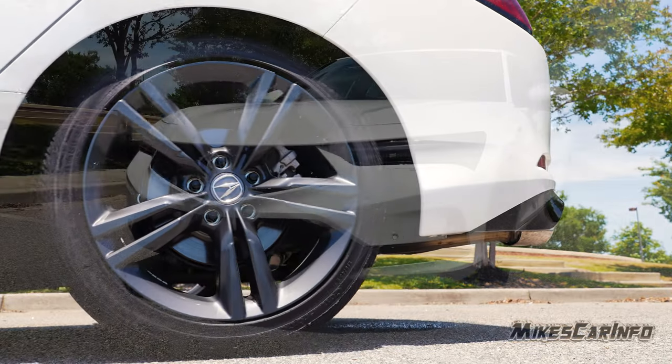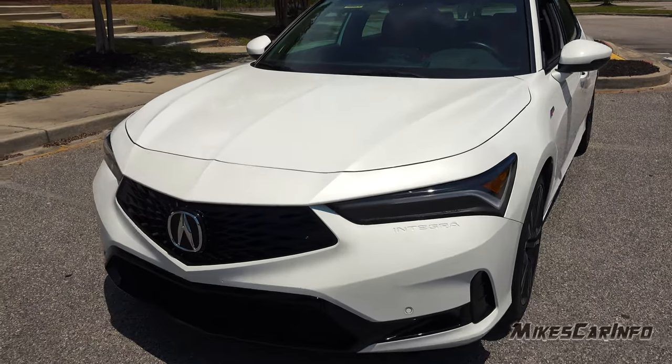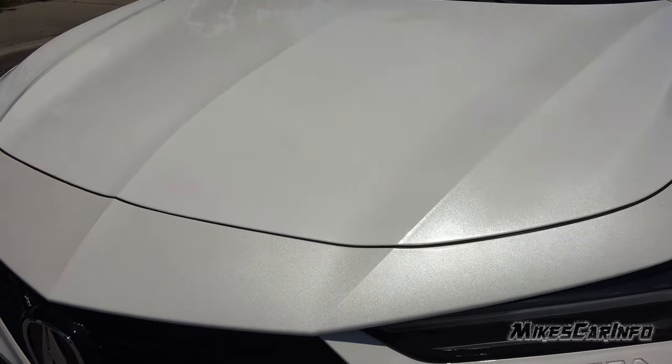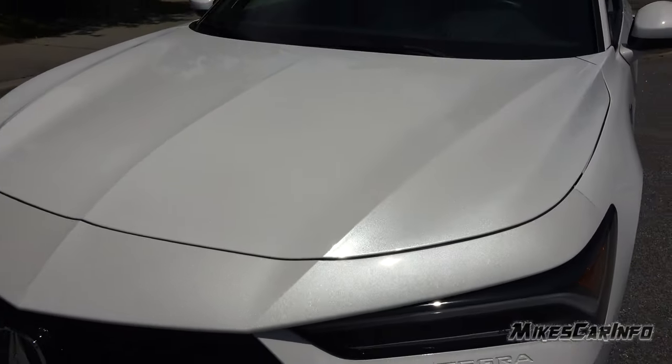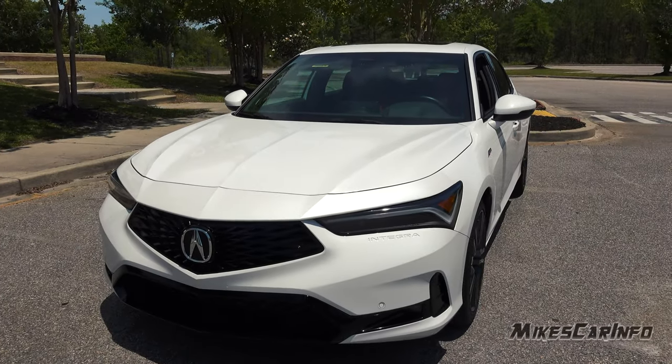The name of this color is Platinum White, and it's kind of like a pearl coat white. It's not like a regular old work truck type white. It's a really nice metal flake, and I guess you probably have to see it in person. On camera, you might be able to pick up some of the awesomeness.